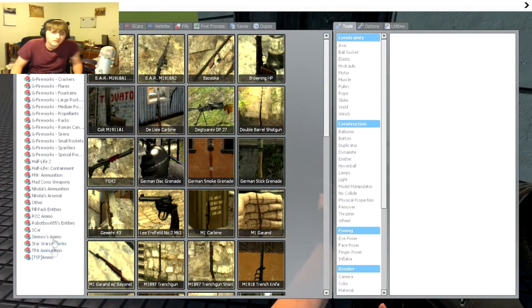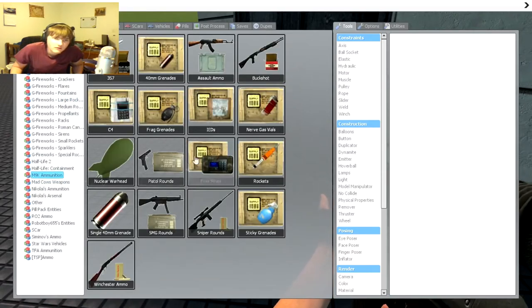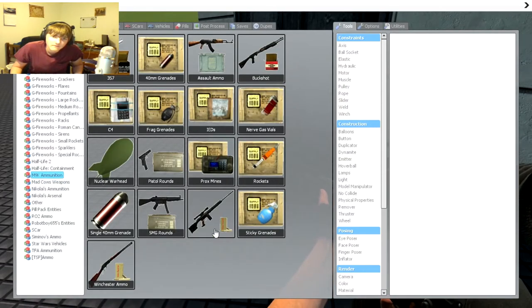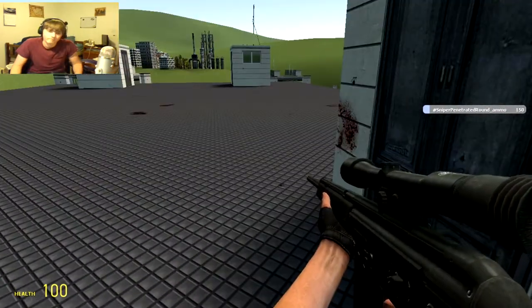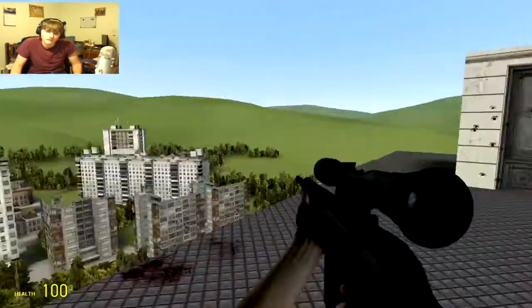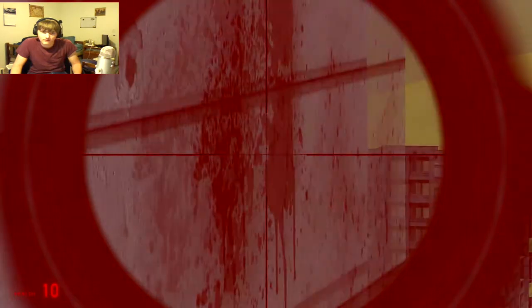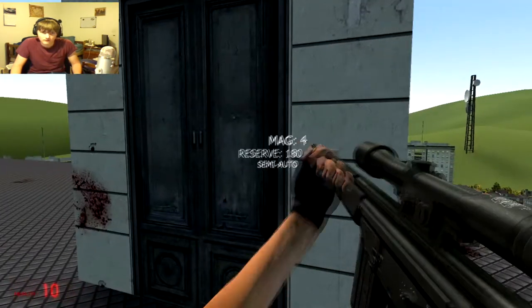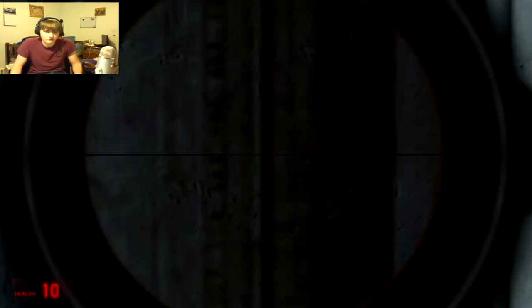Hold on. All right, now we're ready. Okay. So, are we ready? Are we set? Are we go? Go. Shit, I forgot to turn sensitivity down. I got 10 health. Die. That was my fault. Never turned sensitivity down.